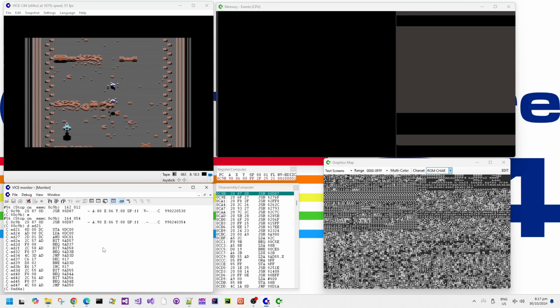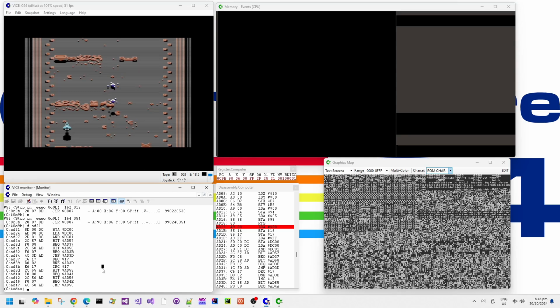So I have an idea. Let's override that JSR to D87 and replace it with what we think is the joystick bits decoding routine, right? And then let's see what happens. So we'll replace the call to the random number based routine, and we'll change it to the actual real hardware register for the joystick bits decoding routine.